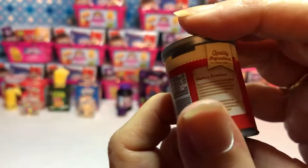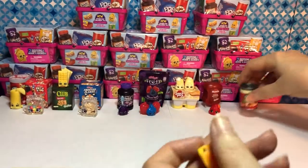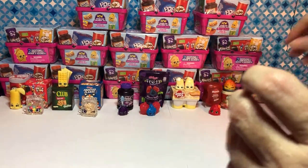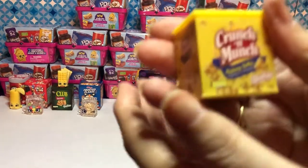It's got all of the stuff on here. It's got instructions that I can't read. There's no way. The writing's a little small. It is very small, which makes it totally cool. But the boxes look exactly like what they look like in the store. Right. So you know what they are anyways.